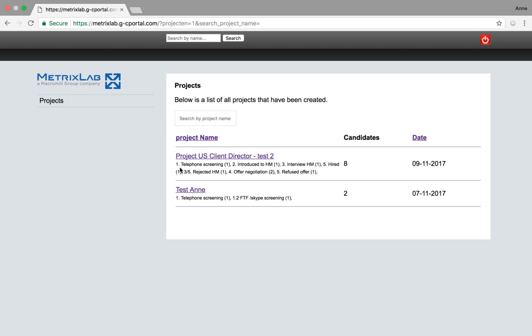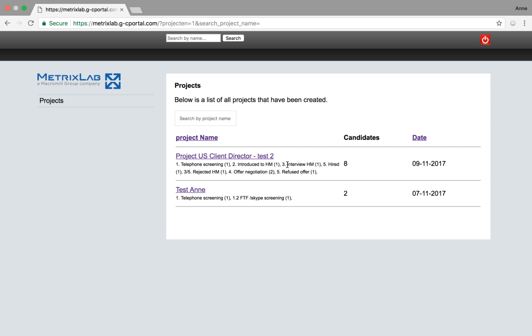If they're relevant to the position, we will introduce those candidates to you, and you'll get this status, introduced to hiring manager. If you feel, well, it's a good candidate, we could have him go through the interview process, then this candidate will get the status interview. If you feel, well, I don't really like the profile, this candidate will go to status rejected, right? It means he is out of the recruitment process.